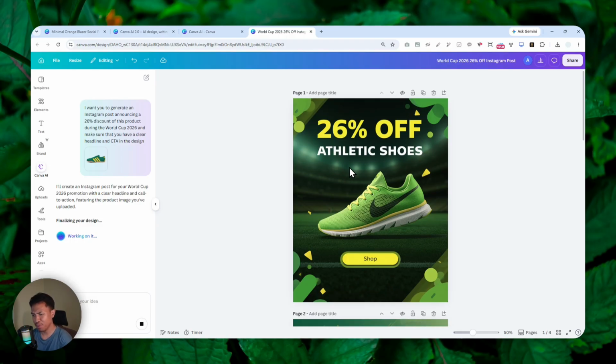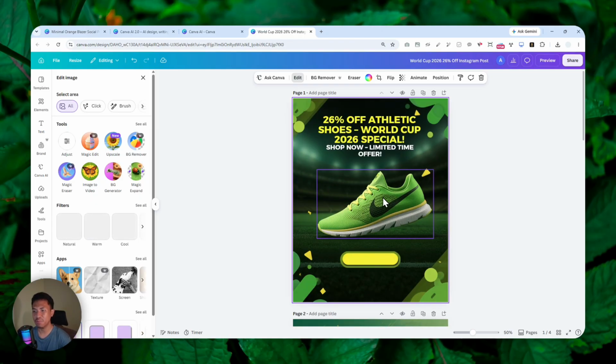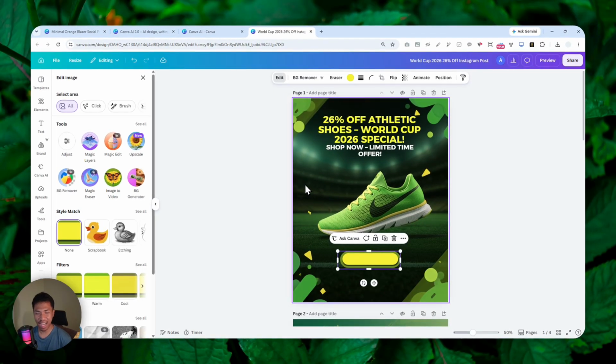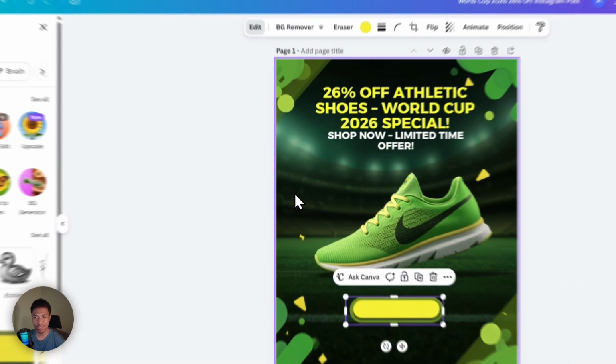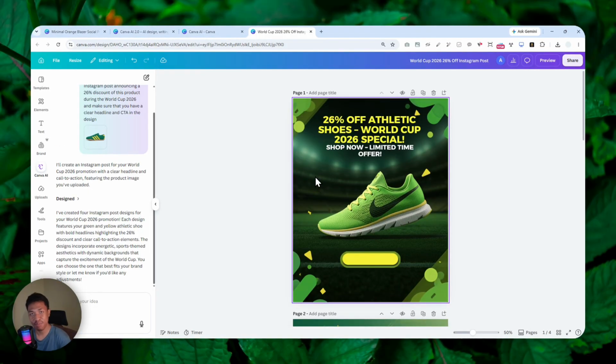But after that, after a few seconds, it will apply what I think is a magic layer. So in Canva, there is a feature called magic layers that can separate elements from inside of a picture. Like in this example, these elements, they are actually the same thing, but with magic layers, it will separate the text, the background, the foreground, something like that. The button, etc. So that's actually a really cool feature, and I think Canva AI agent is also utilizing that feature to make the design to be fully editable. So I think that's actually really nice, but also something that you need to know. So just give it extra few seconds when it is creating the design.